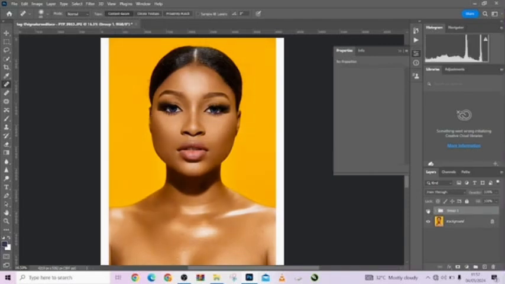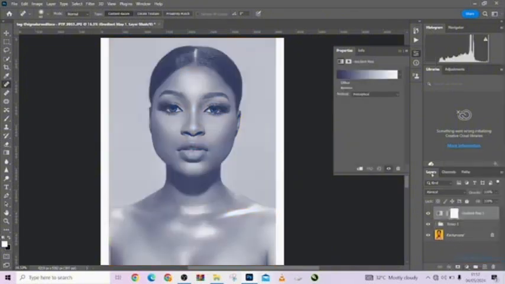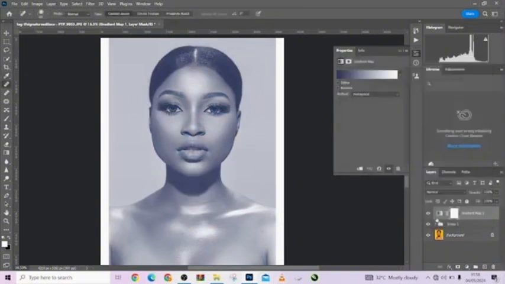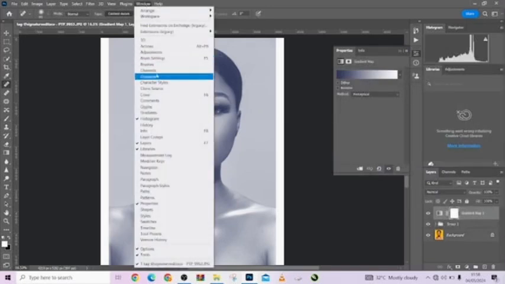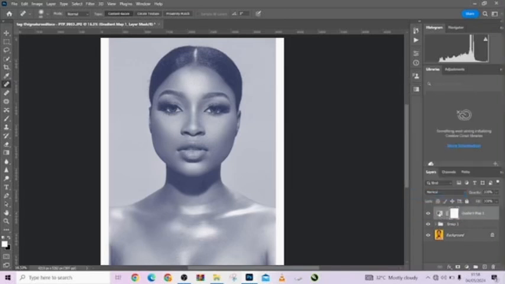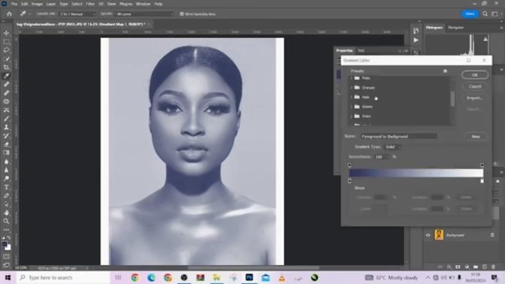Okay, so this one is your bonus that I just want to give you for free. You can even go into your gradient mapping and pick up any of the presets they have there already. If you can't find your legacy gradient, you can actually go to your Windows, load up gradient from here. And when you load it up, you can go here and click on legacy gradient. So when you click on legacy gradient, you might need to close this, go back to your gradient map, and you come down here, you will find your legacy gradient.